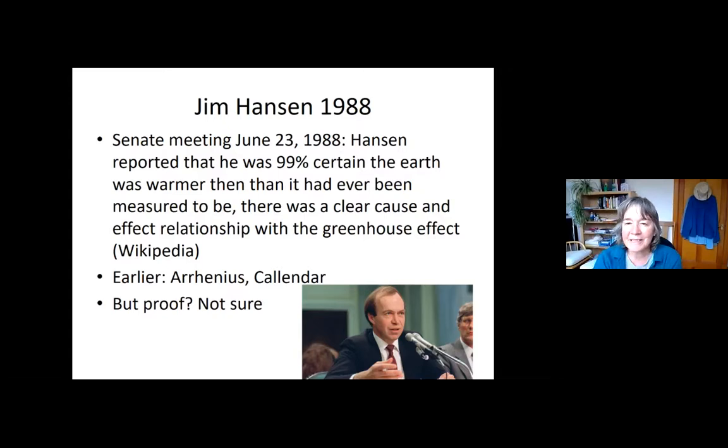So the whole problem got kick-started when Jim Hansen declared in a Senate hearing in 1988 that he was 99% certain that the Earth was warmer than it had ever been measured to be, and there was a clear cause and effect relationship. That, I think, took a lot of people by surprise a bit. Even at the time and for a long time after, I remember when I started at Max Planck Institute, there was debate that he really didn't have much foot to stand on. His intuition was right, of course, but I think science isn't about intuition, it is about actually demonstrating this.